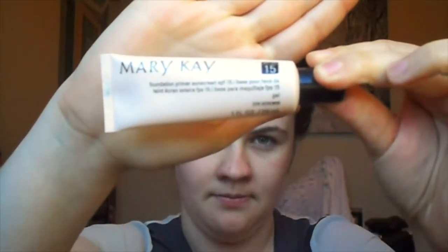So starting with a freshly clean face, we're going to apply a primer to the whole face, like so. And awkwardly with one hand up. No, I have two hands, good.